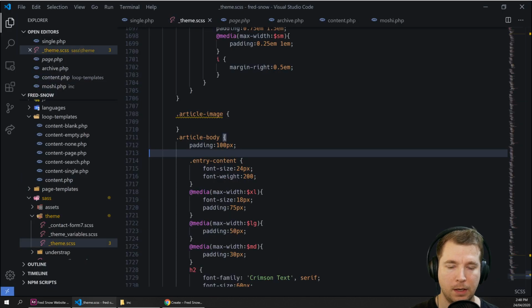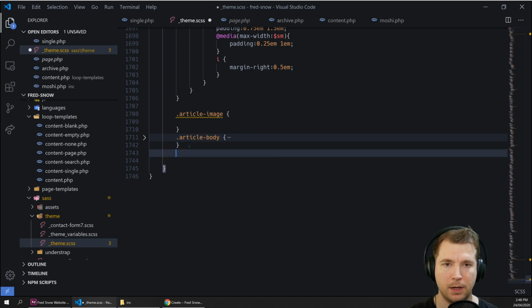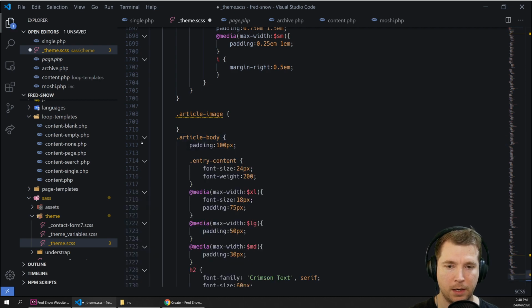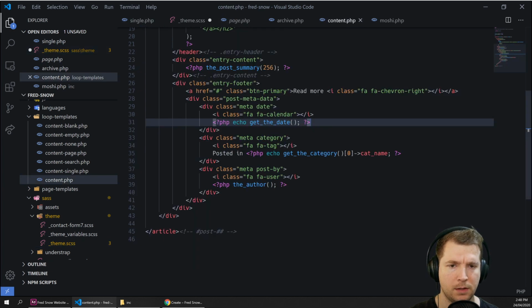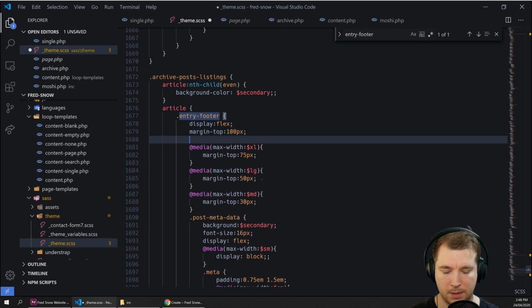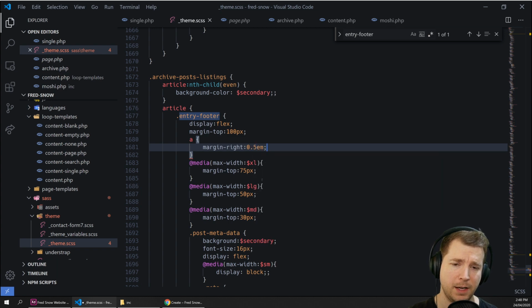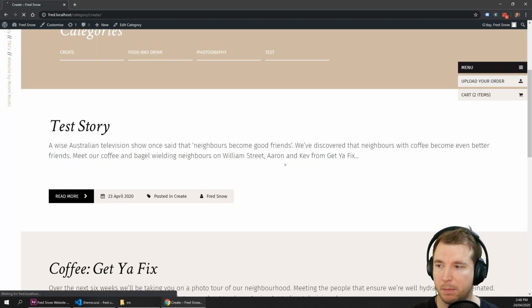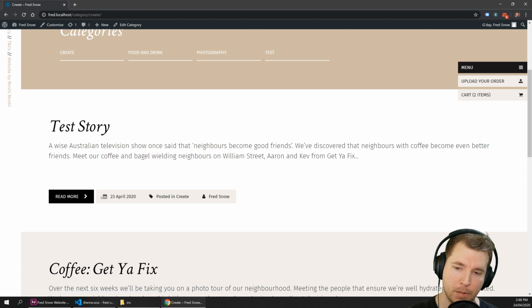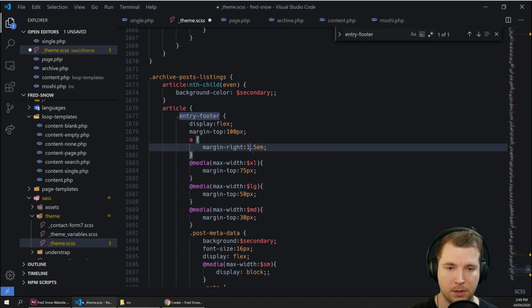And we also need a little bit of a margin there on that A tag. So here, where's our article and our footer section, which is just here for entry footer. Where is that hiding? Here it is. We're going to pull in this A tag and do a margin right here of maybe 0.5 em. That way it can resize dynamically. Okay, it's tiny. It's a little bit more in our design, so let's increase that a little bit.